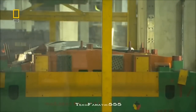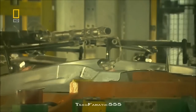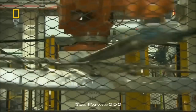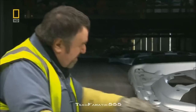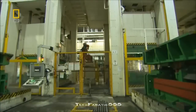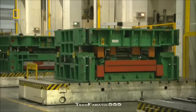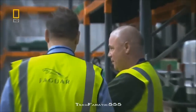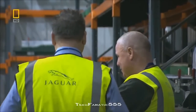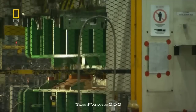Each panel has its own unique mold, and each time a new panel is needed further down the production line, the mold is changed. It takes just 20 to 30 seconds for the raw aluminium to travel the entire line. These enormous machines may look inflexible, but like press shop line controller Peter Mann, they're ready for anything. It's different parts every day, according to what the rest of the factory requires. We can be running one part through the line, and then a request is made to run another part. And so it's a quick changeover then.